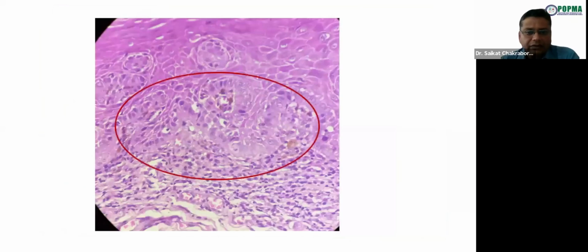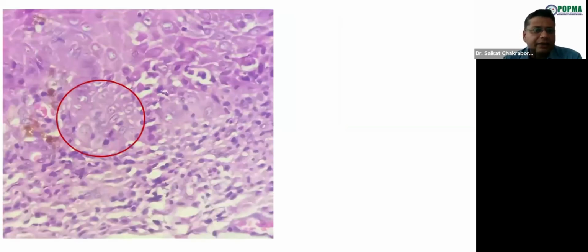Now, these are the areas where you can see some mitotic bodies, hyperchromatic cells, very mild pleomorphism, but still there. Even mitotic bodies are typical and they are also in the basal layer, but then they are there. Plus, the lymphocytic host reaction which we are seeing in the connective tissue. Now, these are again areas, again mitotic bodies. You can see a lot of open-face nuclei. You can see a lot of hyperchromatism, mild pleomorphism.